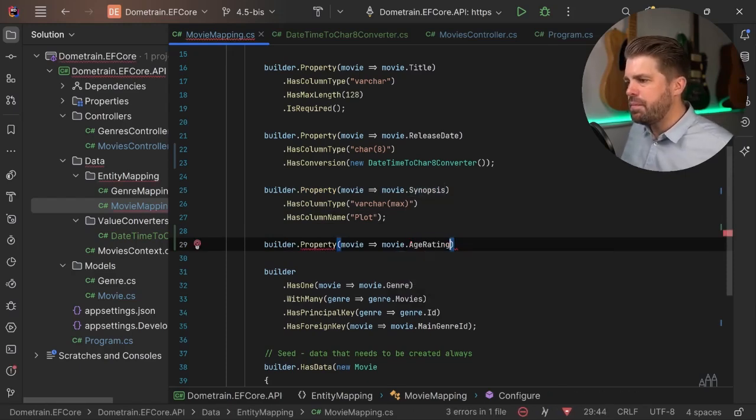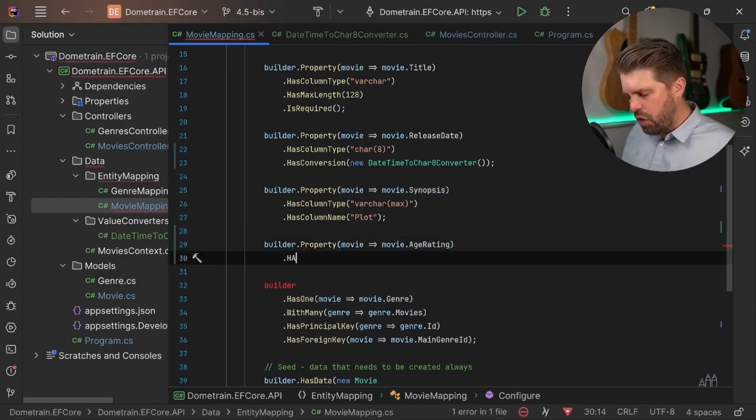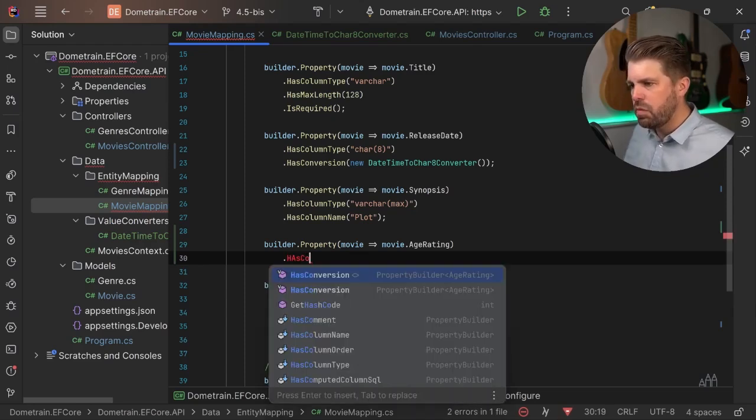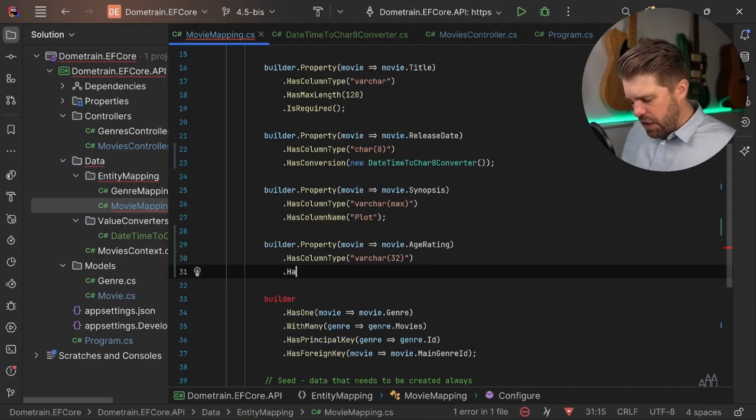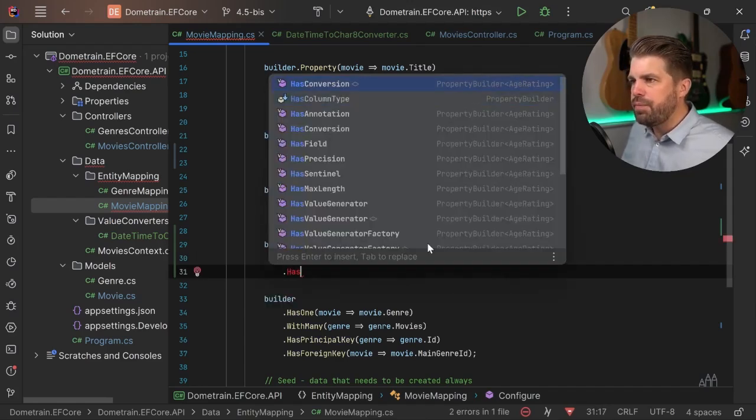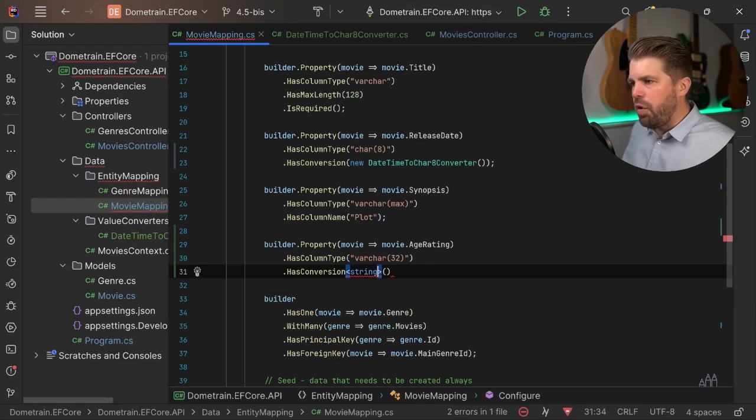We do age rating, and we say has column type, and that column type is going to be a varchar(32), and then I'm going to say has conversion string. Now that should save our enumeration into our database as a string.